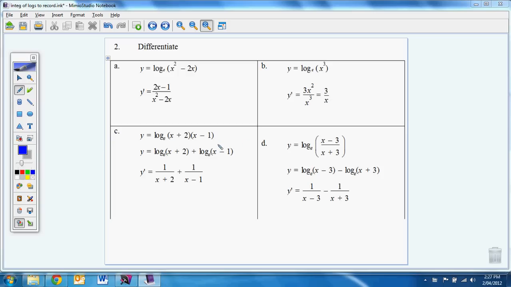This is where you start to use our log laws. Now this makes life a lot easier. If you try and take the derivative of this over the function, you can do that, but that would require you to do the product rule and then put it over that function. Using our log laws, when we had log with multiplication of two functions, we could take the log of one function plus the log of the other function. Which means we just derive this one now because it's separated by the plus. The derivative of x plus 2 is 1 over x plus 2. The x minus 1 derives to 1 over x minus 1. That is much easier.